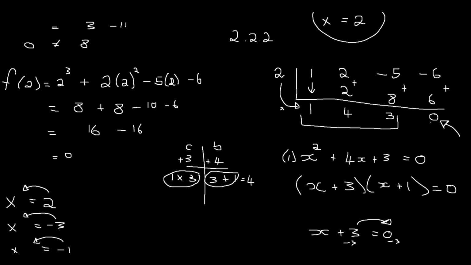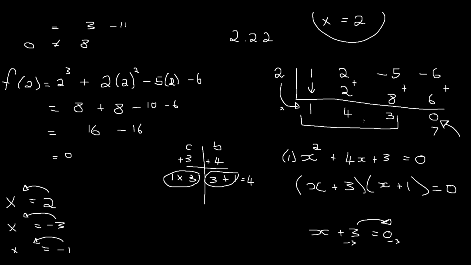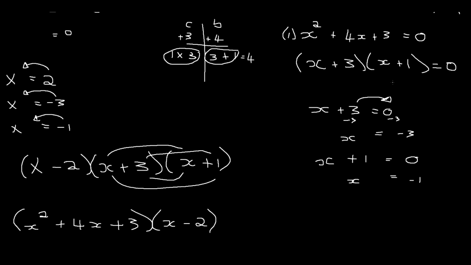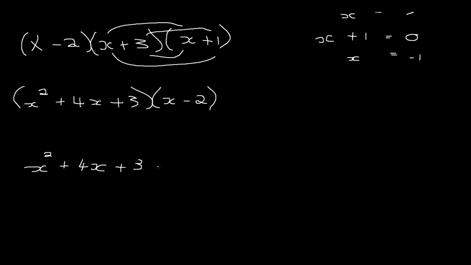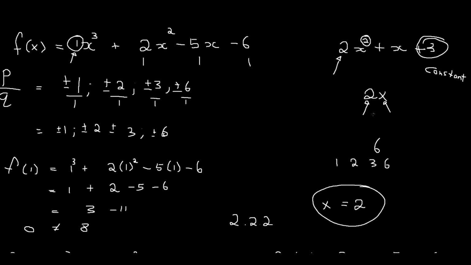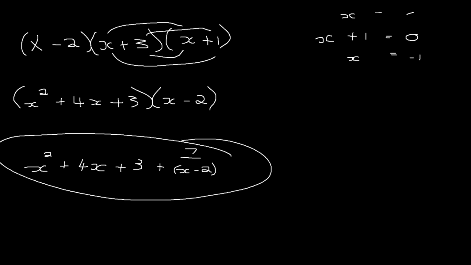So if there is a remainder, however, let's say for instance this remainder was 7, we will have this equation. So I'm going to remember 1, 4, 3, so I'm going to rewrite this 1, 4, and 3. So if we do have a factor, our remainder now is 7. So how can I rewrite that? I can then rewrite that as plus 7 over what I tried to divide it with. I tried to divide it when x is equal to 2, meaning x minus 2 is a factor of this equation. So this will be my final answer.